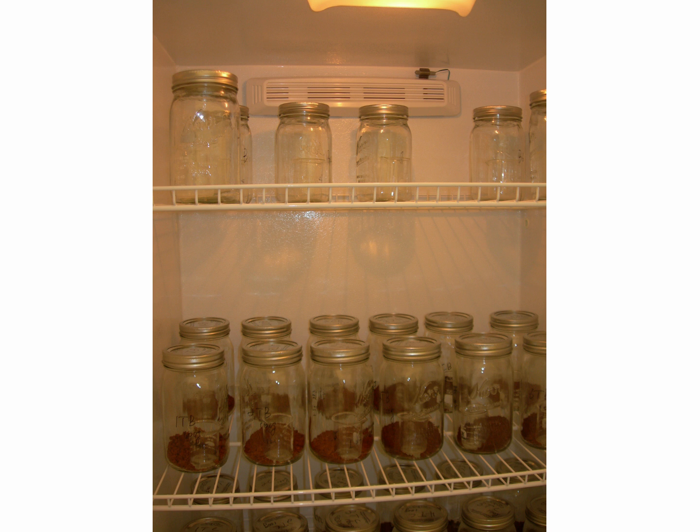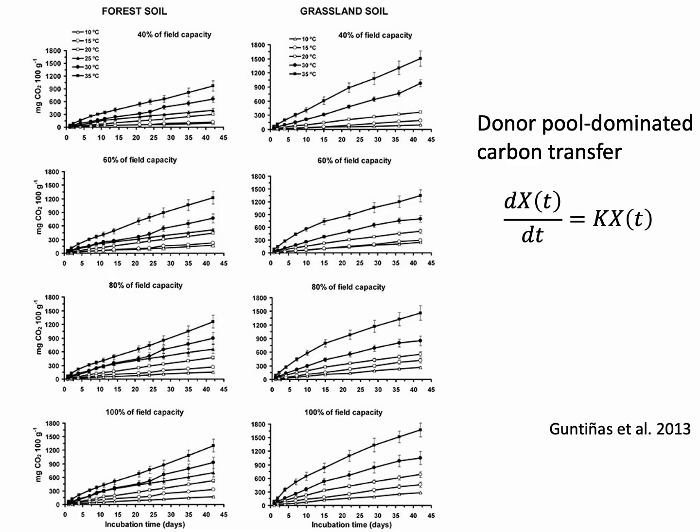Now let's look at another carbon cycle process, which is soil organic carbon decomposition. SOC decomposition is usually studied by soil incubation. Basically, researchers collect soil from the field and put it in jars for a period of time. Researchers collect gas samples once in a while to measure the amount of carbon released from the soil sample. Data are usually plotted with cumulative CO2 released on the y-axis and time on the x-axis. Almost all data follow a similar pattern. This pattern also can be well described by donor pool-dominated carbon transfer.